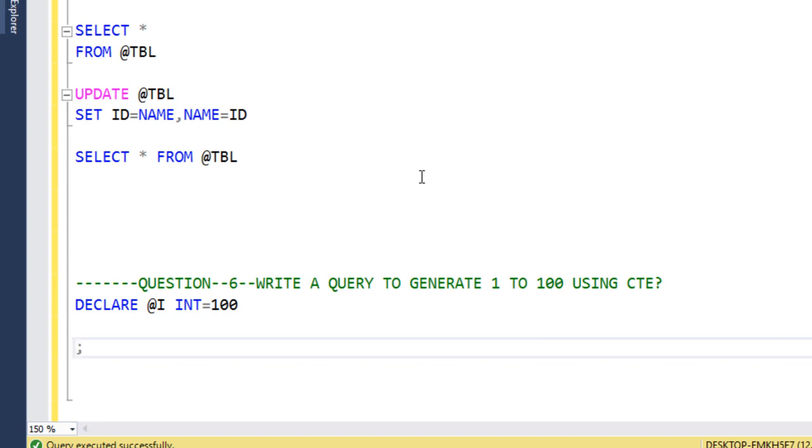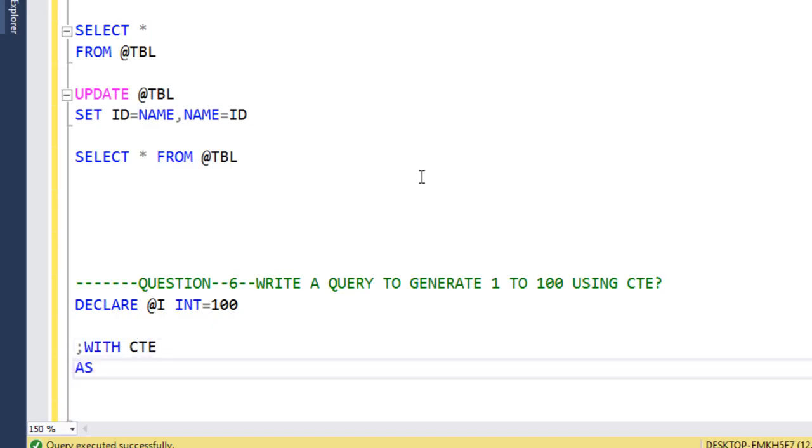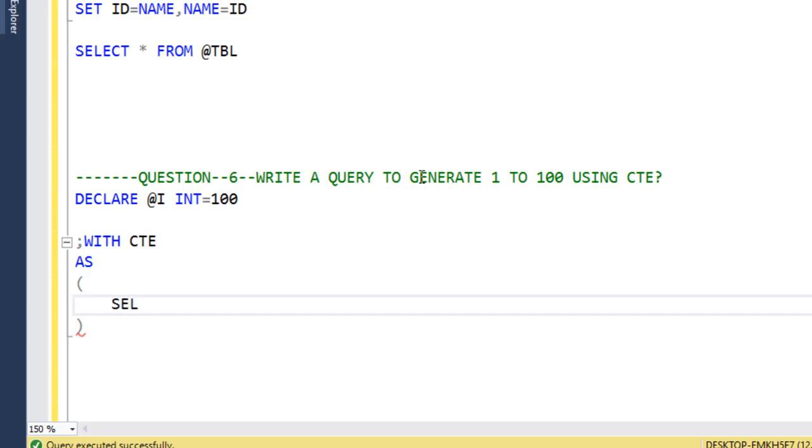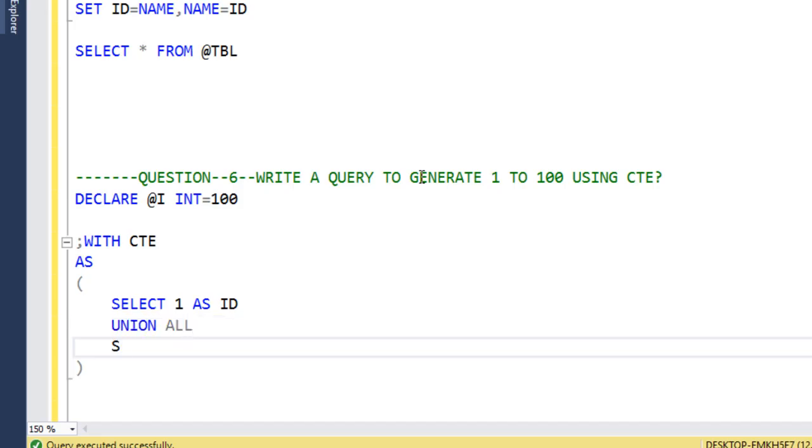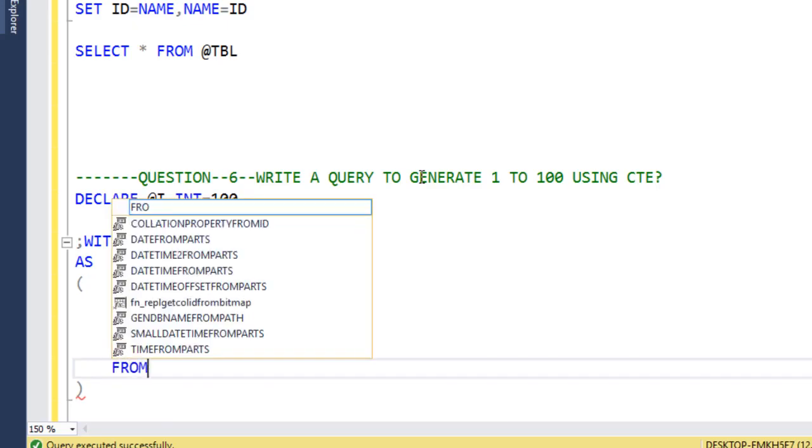Now how we can write the CTE to generate the sequence number up to 100, which is declared in this variable? So we can write the with, then CTE as, and here inside this we can use 1 as ID. Now we have to use a recursive CTE to generate the sequence number. So we can use union all, then we just want to use the select from this CTE.